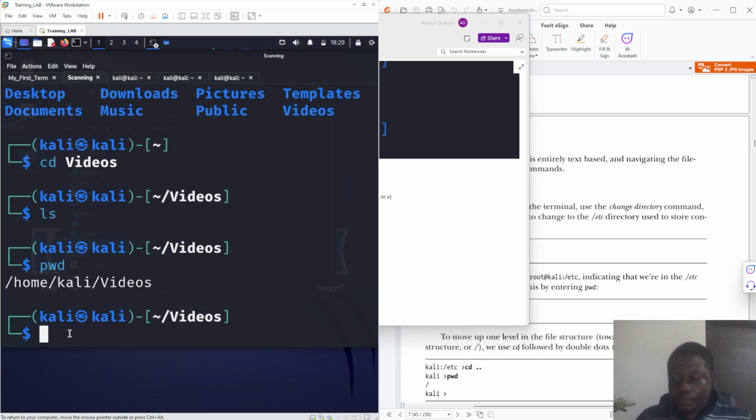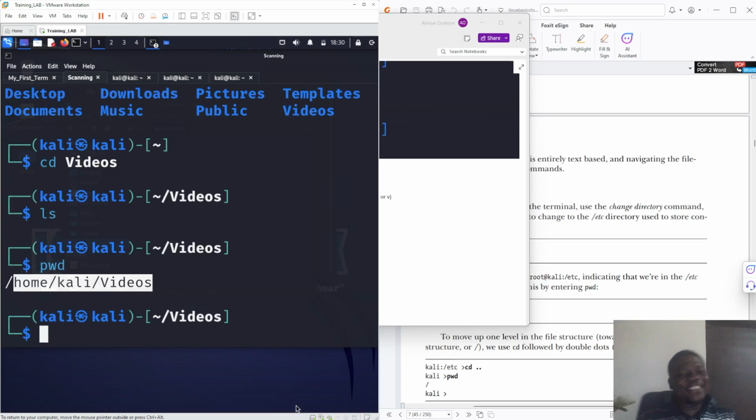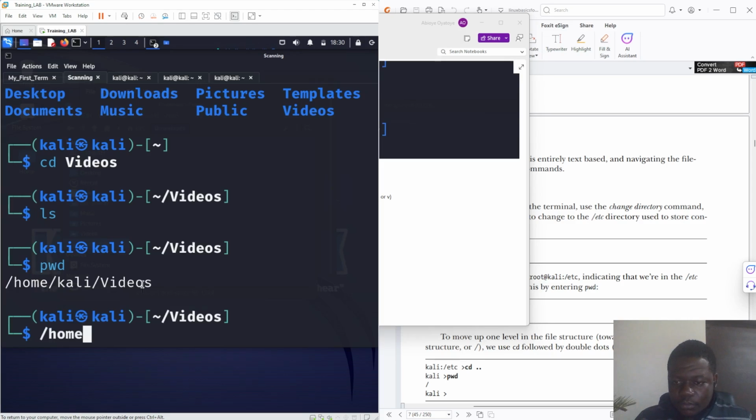So now, there's one thing I want to revert back to. The reason why I did all of this is because I want to tell you that if you know the path to where you are going, there's no need to go one by one. You can actually jump from one place to another. If you can teleport, that's what they call telepathic. Just jump from one place to another. So what we are doing now is I will go back home, then we'll jump from home to videos. That's what I want us to do.